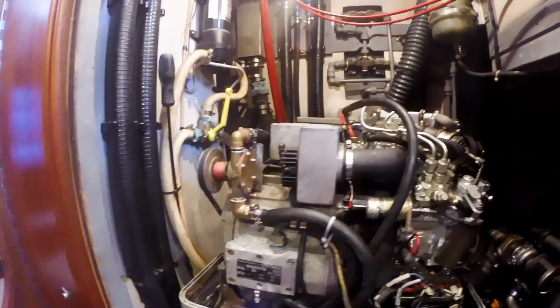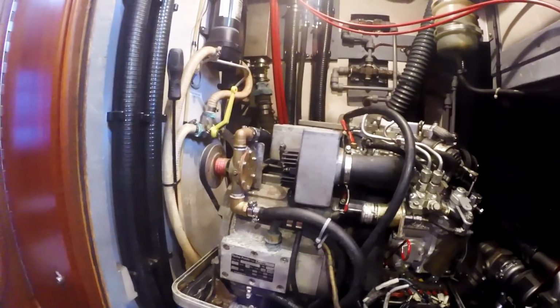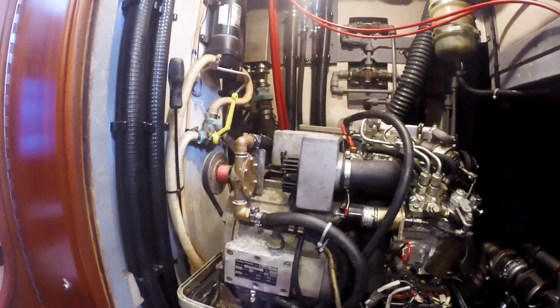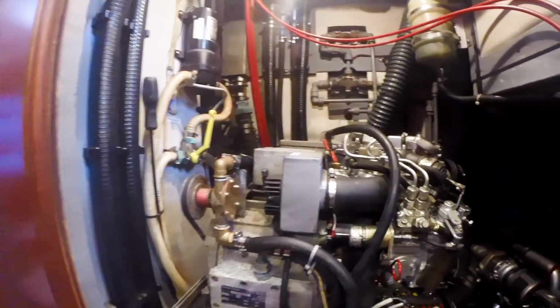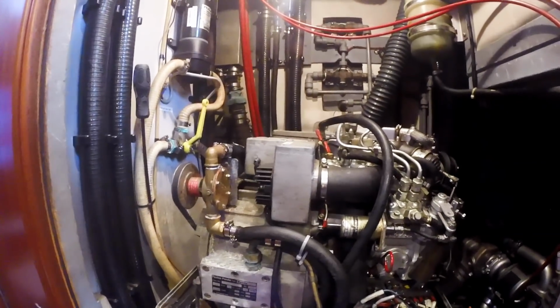I'm trying to get this generator running reliably. It's a Fischer Panda 6 kVA generator. It's a pretty high-end unit, really, although it's a little bit old at this point, but really has almost no engine hours on it. In fact, the engine itself is new; it was replaced by the previous owner.